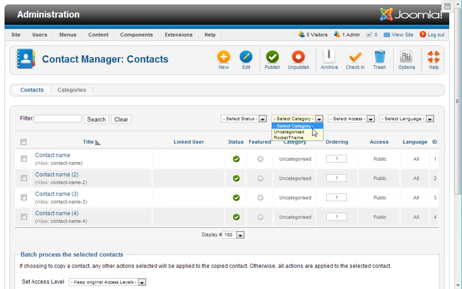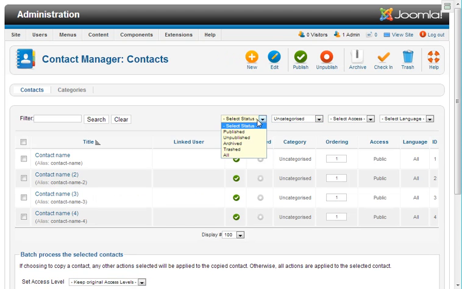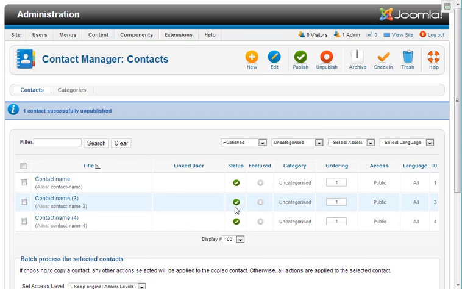So if we're choosing, but we want to see things that are uncategorized and that are in fact published, it's going to show us all of them. As soon as we untick that, you'll notice that it disappeared when we changed the status. That's because our current view is looking at published and uncategorized items. And as soon as we change the status of this specific contact, we change the context in which it exists in the database. It's no longer published. It's still uncategorized, but it doesn't meet our filter criteria, so it won't show up.